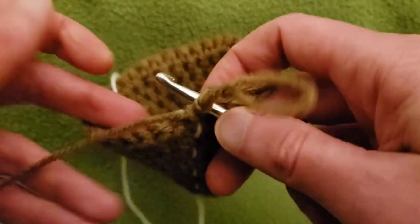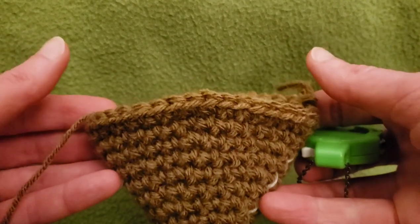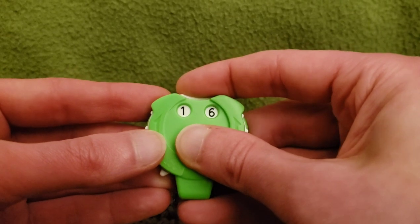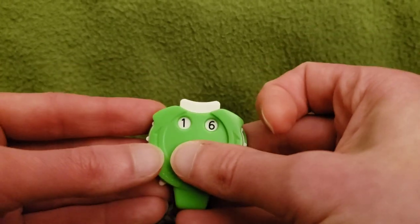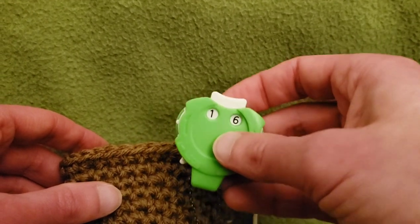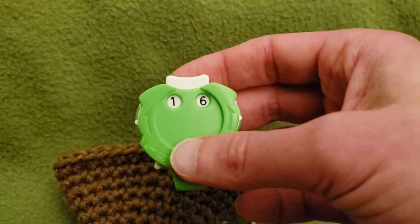Okay, now move the stitch marker up once again. Okay, so now we need a bit of a straightaway, if you will. And so it's going to be rounds 12 through 16, the next 5 rounds. No increases, no decreases, just one stitch per stitch all the way around. And then when you're ready for round 17, I'll meet back up with you. Back in a flash.